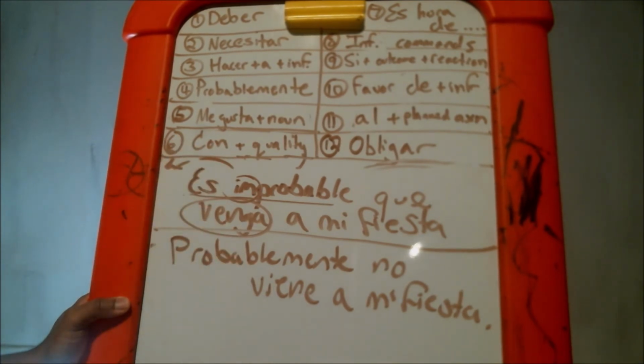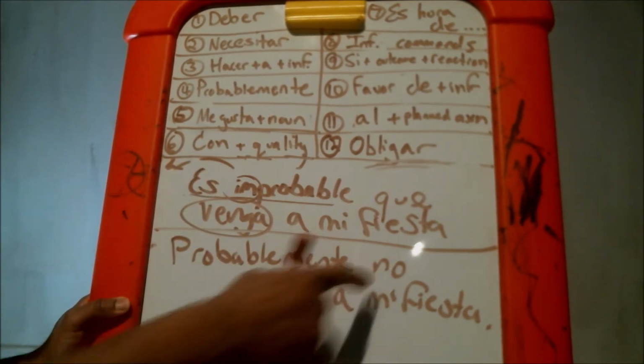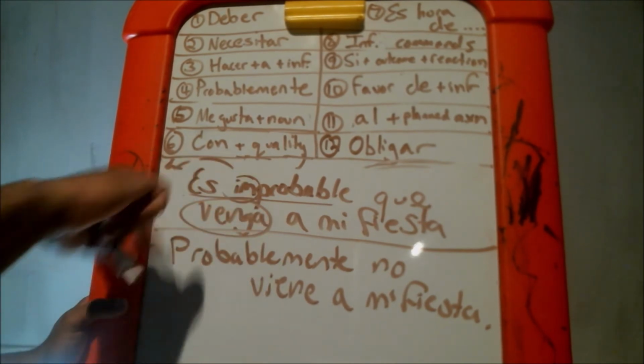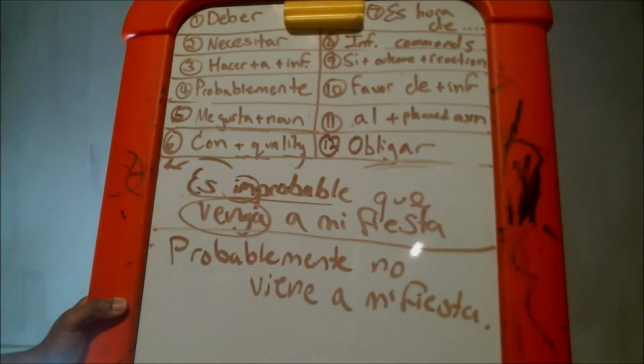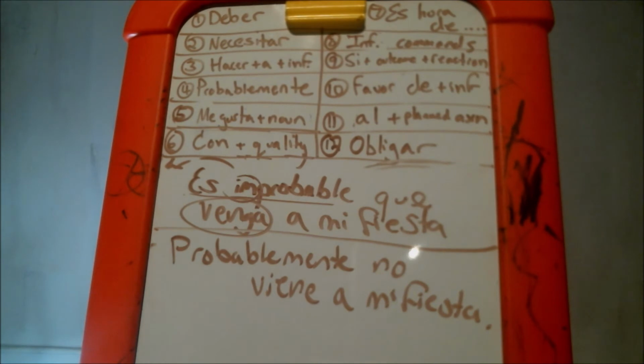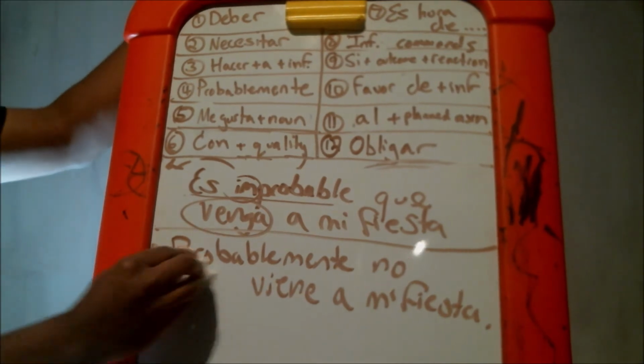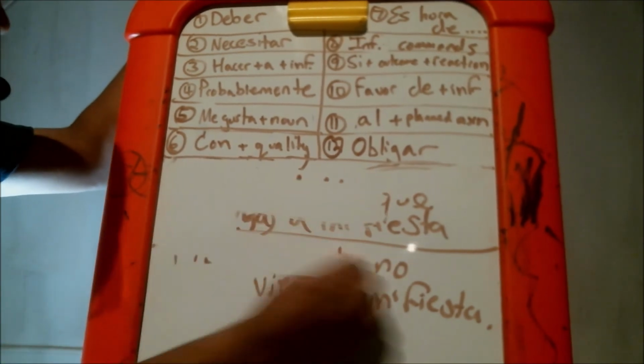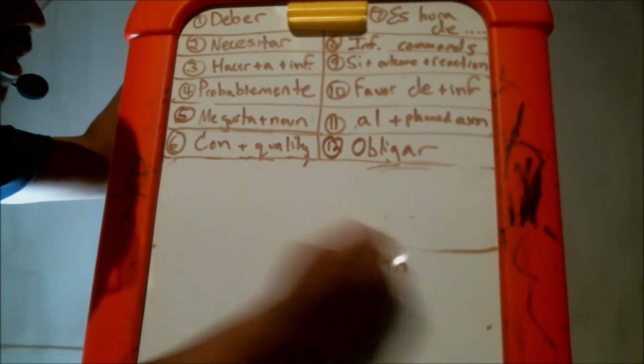Almost think of it like a math problem. I kind of factored out the no and I stuck it right there, right? I factored out my no and made it a probable statement, and now I don't need the subjunctive. If you say it's not probable that, then whatever verb is coming after it has to be in subjunctive. But if you say the person probably isn't, then you can just get away using the indicative. Let's move on here. That's a pretty straightforward example. I don't think I need to linger there too much.